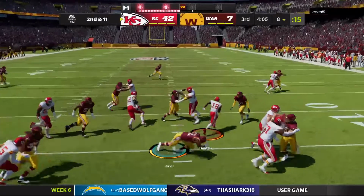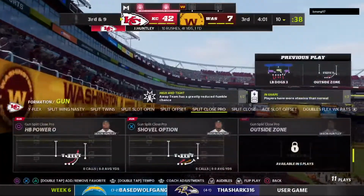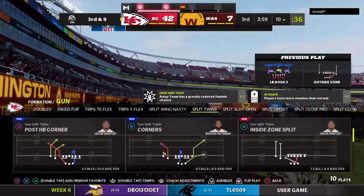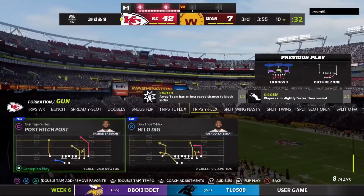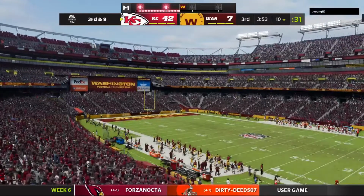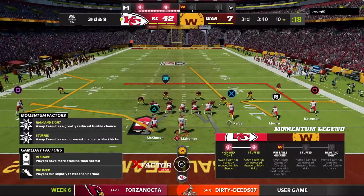They go again with Huntley, and he's only able to work this from the 8 to the 10 for a pickup of 2. Typically, we think it's the strong safeties that are better tacklers, especially closer to the line of scrimmage amidst traffic. But in this case, how about the free safety coming up and making the big-time play?